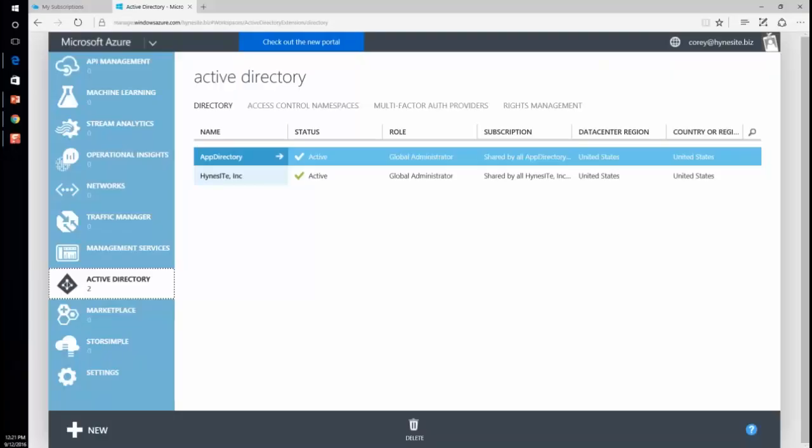Now we'll take a look at how we implement what is probably one of the most powerful functions of Azure Active Directory, which is its ability to federate logon across tens, if not hundreds, of enterprise software as a service applications. So to kind of see this in action and get a sense of what this is all about, we're going to use Dropbox, simply because Dropbox, the way they've set it up, allows us to see a lot of the configuration steps without needing to go purchase a Dropbox enterprise account.